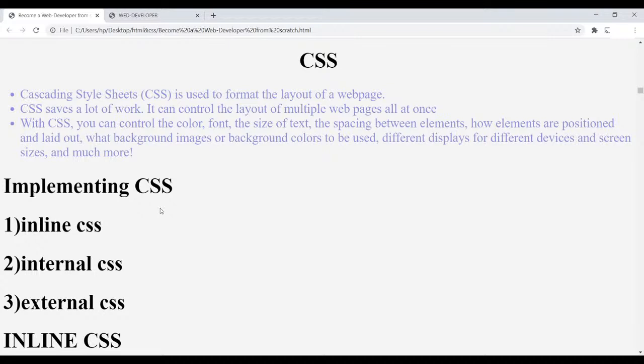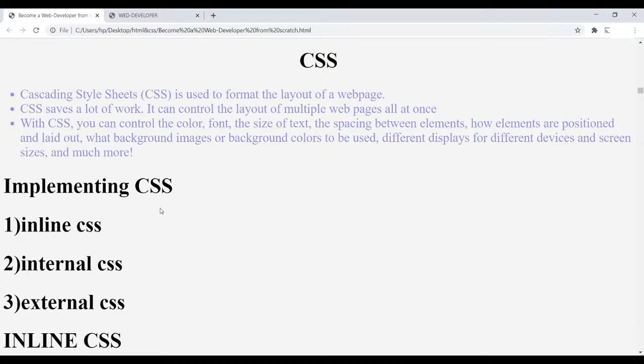Okay. So with CSS, we can control the color, font, the size of the text, the spacing between elements, how elements are positioned and laid out, and background images. We can even change our background colors and have different displays for different devices and screen sizes and much more. We can do everything using CSS, whatever we want.